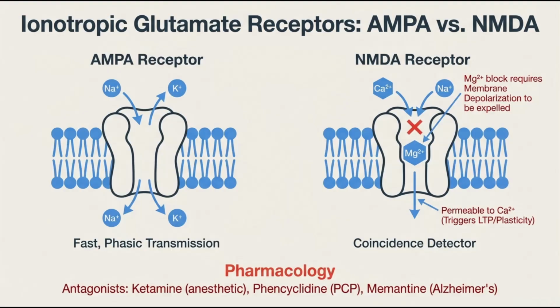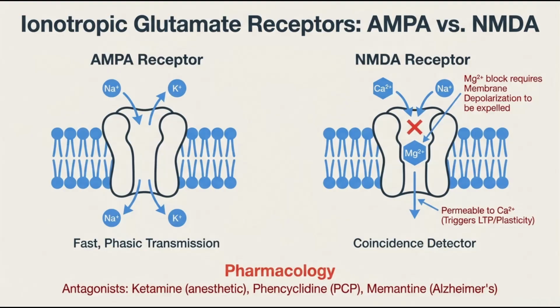Let's start with AMPA receptors. Think of AMPA receptors as the workhorses. They are simple, fast, and reliable. Glutamate binds, a channel opens, sodium rushes in, potassium rushes out. Boom. You get a fast depolarization. So this is your standard day-to-day synaptic transmission. This is what you're using right now to understand my words. If I want to tell you the sky is blue, I'm using billions of AMPA receptors. Simple enough. But the NMDA receptor, the slide calls it a coincidence detector.